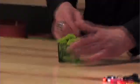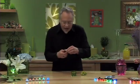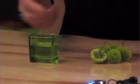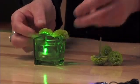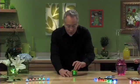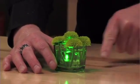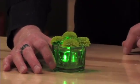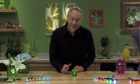A really simple way to use this is with a votive candle. I've cut some short pom-poms. We'll take a green submersible and drop it into the votive, and then place our flowers over the top. It's only 5 flowers, and look at how it highlights all of them, and also sends a great cast of light out onto the table. Now that's a simple centerpiece.